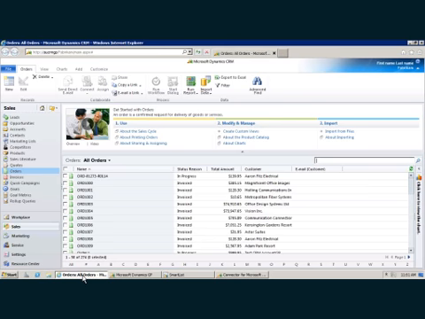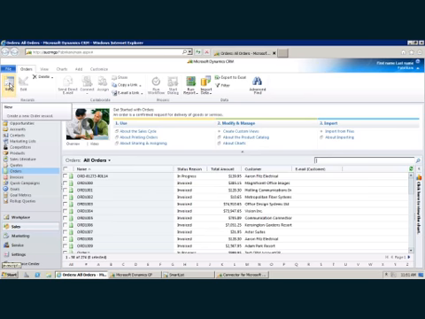So I'm going to bring up here, this is Microsoft CRM, and I'm looking at a listing of orders and invoices, and these invoices and orders are the same invoices and orders that are contained in the GP system. So there's an integration between the two systems that keeps those two in synchronization.